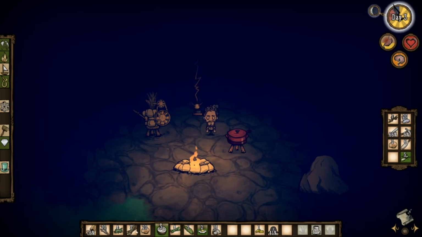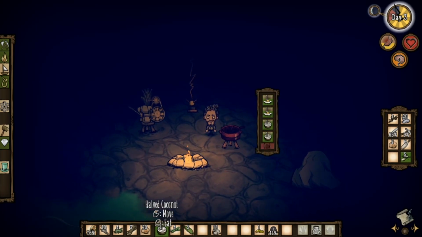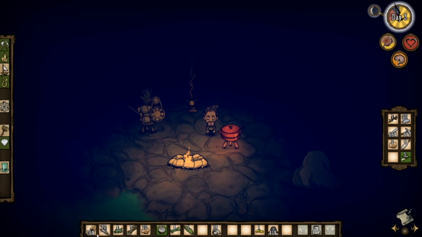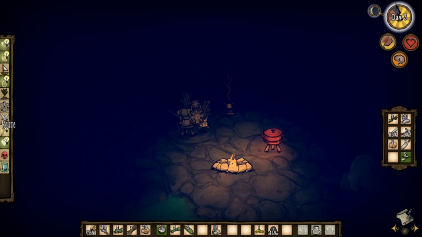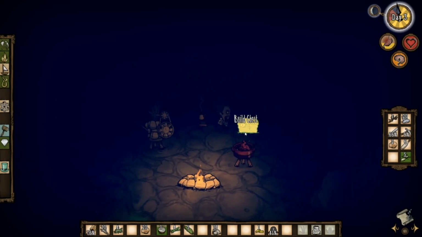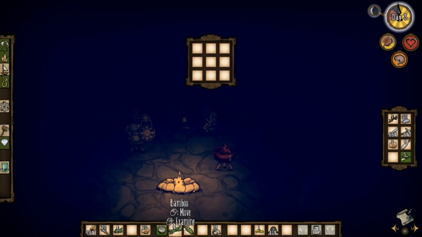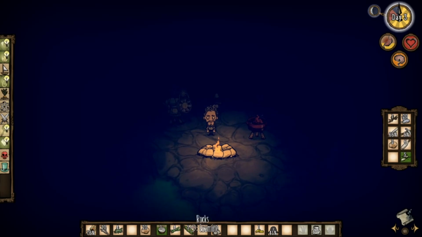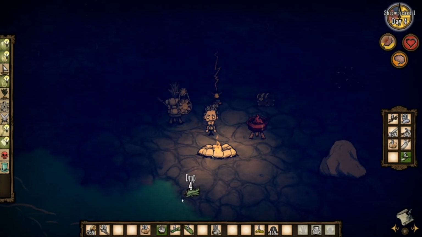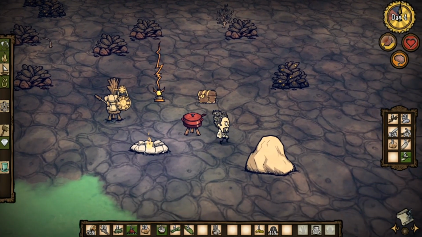I'm kind of saving the eggs for meat, unless they spoil. Nah, they're gonna spoil before then. Oh, my structures. Let's go ahead and build a chest. Okay, we're going to need wood. Damn it. It's not what I wanted.